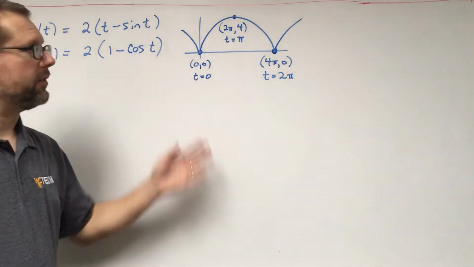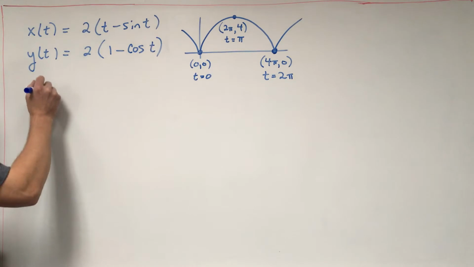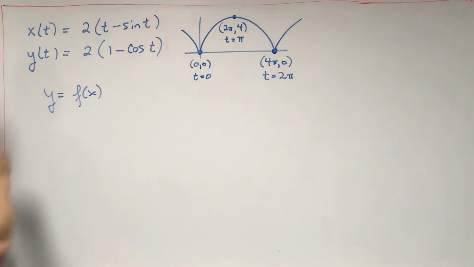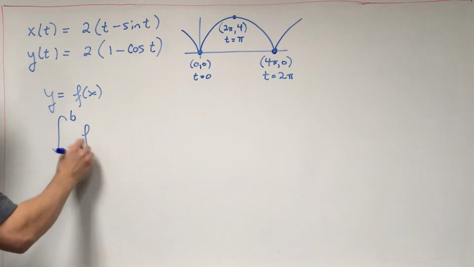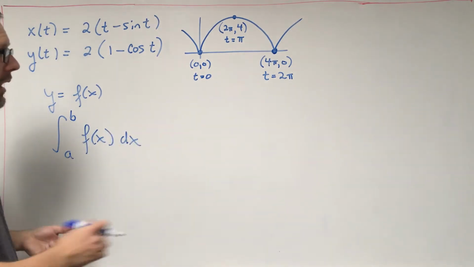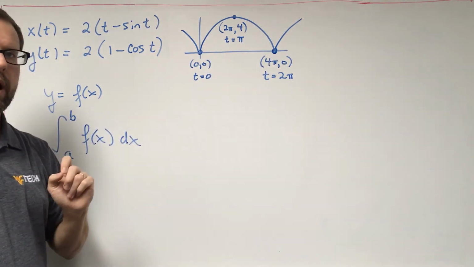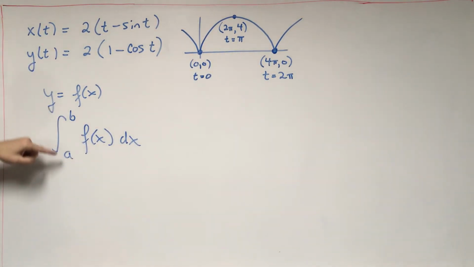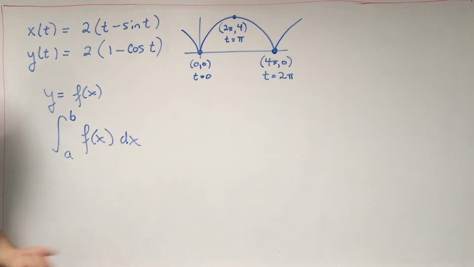But the question remains, how are we going to get the area in there? Let's for the moment pretend that this curve is described as y equals f of x. If that was the case, we would just use your standard garden variety integral to do this. So you'd have the integral from, let's say, x equals a to x equals b, of f of x dx. In our case, since we know that the boundaries are defined by x equals 0 and x equals 4π, that's what we've used right here, 0 and 4π. But we'd have to have an appropriate expression for f of x and then also know how to integrate it.